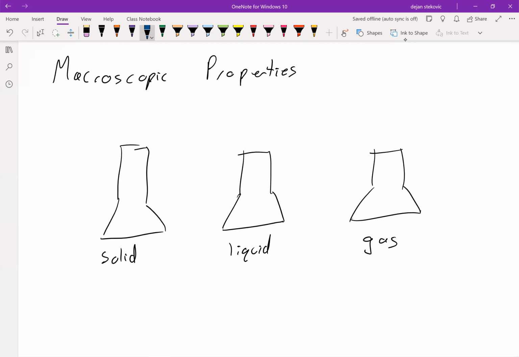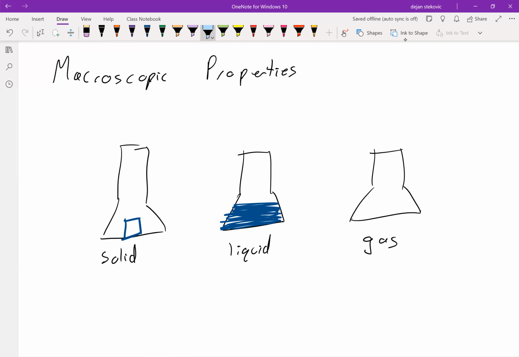So if we put a solid in here, let's say it's a square. The square will stay a square, and it's not going to use up all the volume of the container. If we put in a liquid right here, the liquid's going to pour. It's going to go from the bottom all the way up to as much as you fill it. And it'll generally take the shape of the container, right? If you pour it into something spherical, it'll appear as a sphere. If you put it in a more square-like container, it'll appear more as a square. But it'll only fill the bottom up until you have enough liquid.